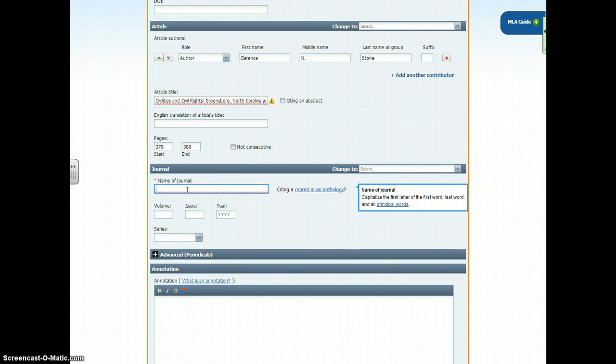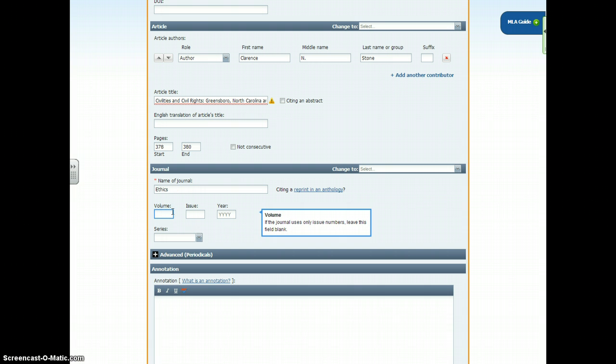Finally, I want to enter the name of the journal that I'm using. Again, all of this information is found on the View Citation bubble in JSTOR. Use the helpful bubbles that Noodle Tools provides for you to double check that you're entering your information properly.